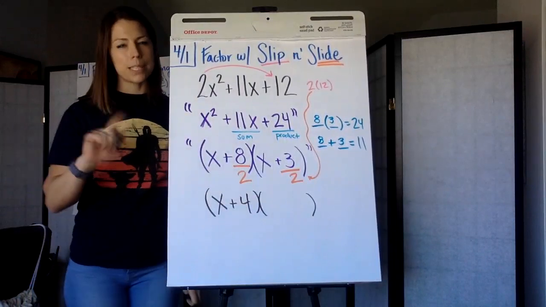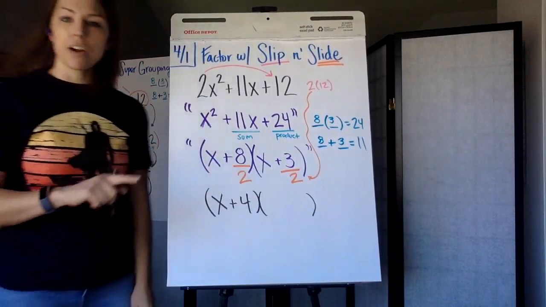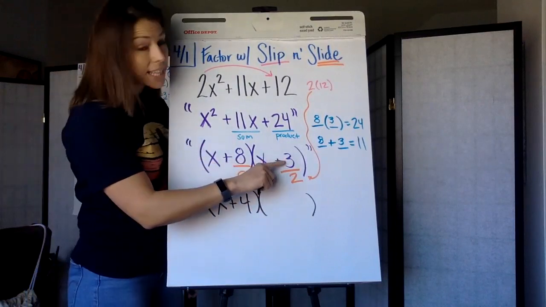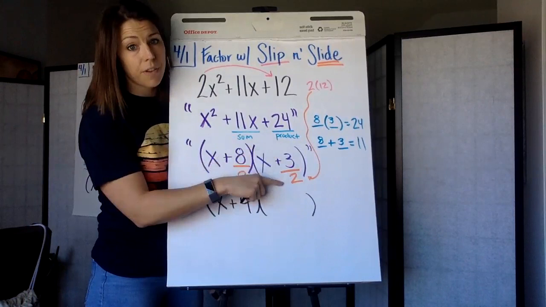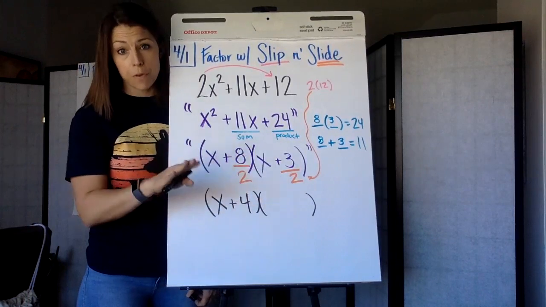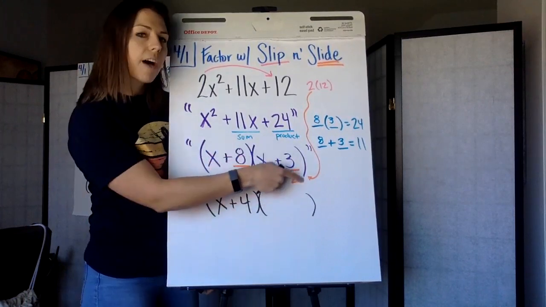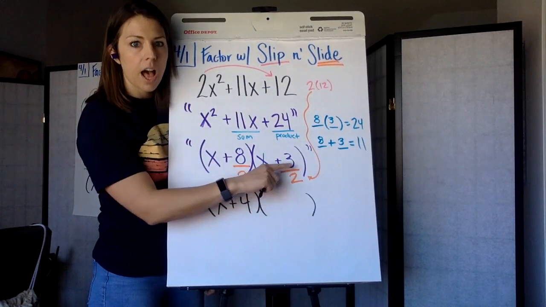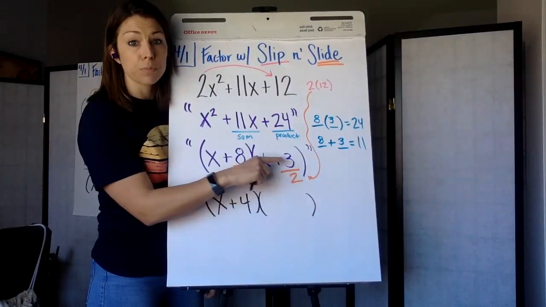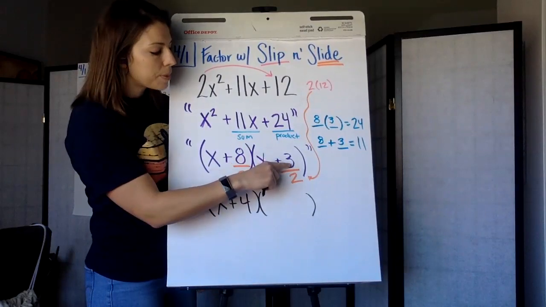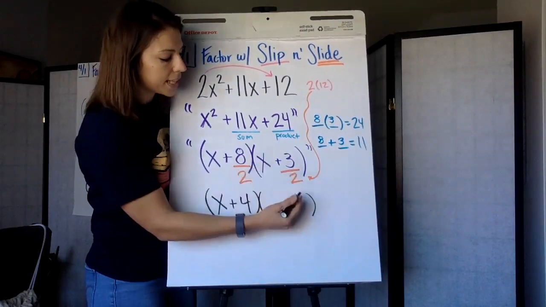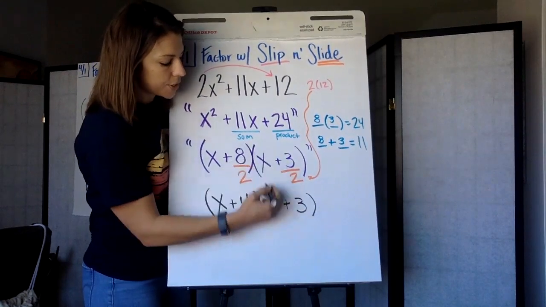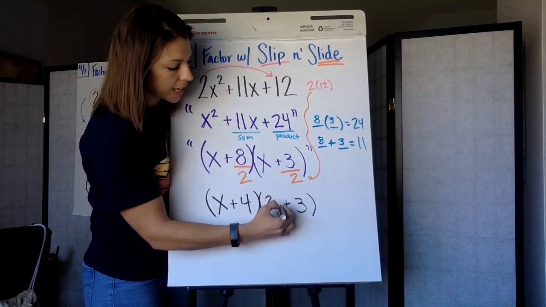Wait a minute. Wasn't x plus 4 in our final answer? Yes, it was. Now here's the problem with this one. I can't actually divide 3 by 2 fully. So when you can't divide, think of it like this. To get rid of a denominator, I can multiply both of these terms by 2. Multiplying this by 2 would leave it as a positive 3, and multiplying this by 2 would change it into a 2x.